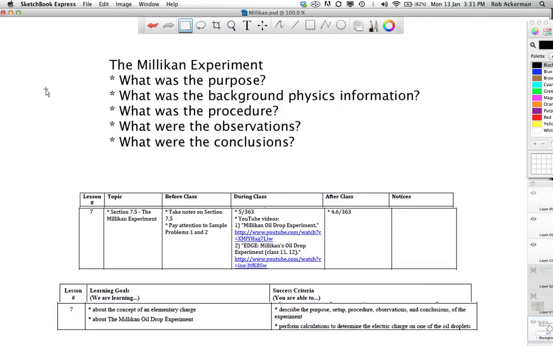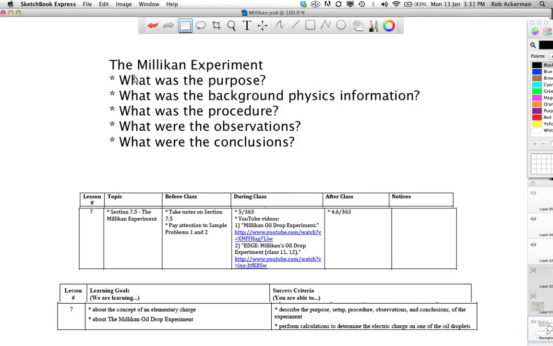And his idea was that, well, they pick it up by gaining or losing electrons, and therefore each electron, which carries the negative 1.6 by 10 to the negative 19 coulombs that we've studied so far in this course, would be the basic unit, as it were. So he set up this really ingenious experiment to measure this electric charge, and I had the pleasure of actually doing this experiment when I studied physics in third year. So it's a fun experiment, and it was really neat to actually do this and measure something so fundamental to nature. And today it's my honor to explain it to you.